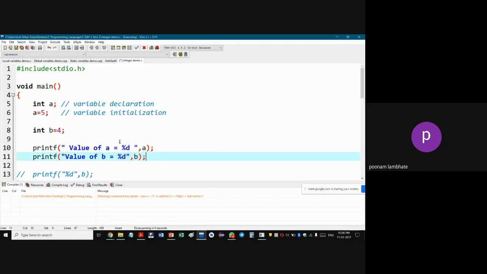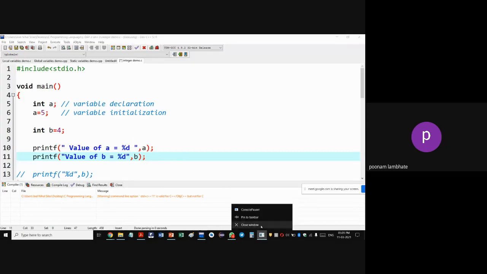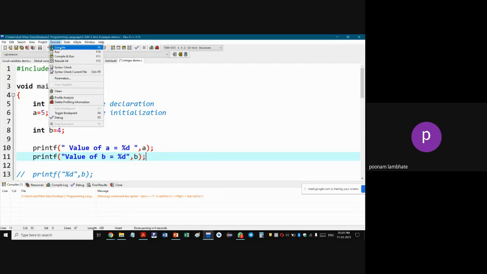Now, before I execute this next program, here I can see my console is open. Better is you close that window, because if many output screens are open, it may give you an error. So close your previous consoles or output screens and then run it. Last time, how did we run it? Execute, compile.